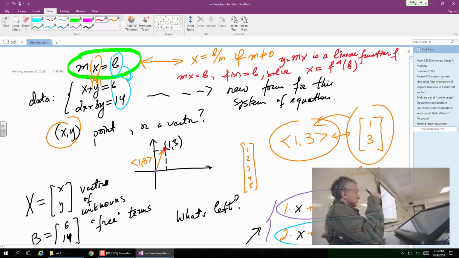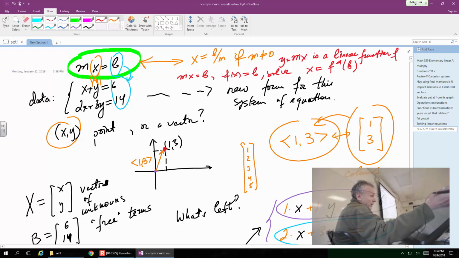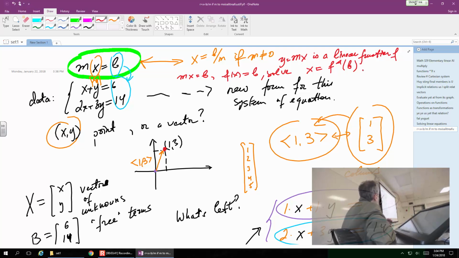There is the inverse. As long as m is not equal to 0, there is an inverse. We know what it is. It is simply division by m. Okay. And that's kind of a more advanced way of looking at this really simple problem. So, thinking about the left-hand side as a function, while the right-hand side is the value of that function, and we are solving the problem. That's what equations frequently are: solving the problem in reverse.